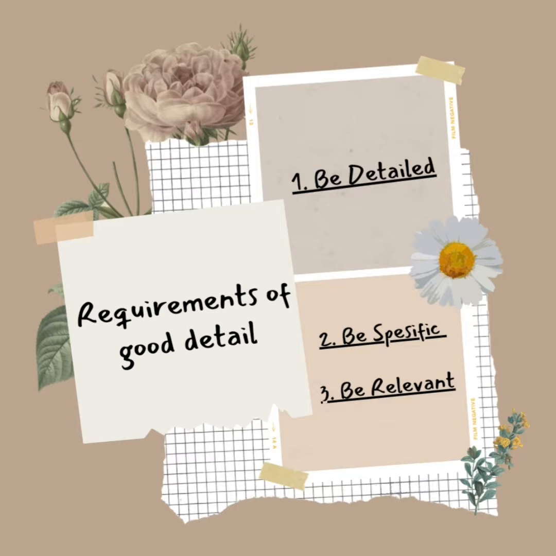The first is be detailed. Using detailed information shows readers that you have considered all the facts and chosen only the most precise details to enhance your point of view. Second, be specific. Specific information refers to exact, precise facts or descriptions of something mentioned in the text. Use specific examples to provide evidence and to build upon the main ideas. This type of example gives the reader something narrow to focus on, and if used properly, leaves little doubt about your claim.